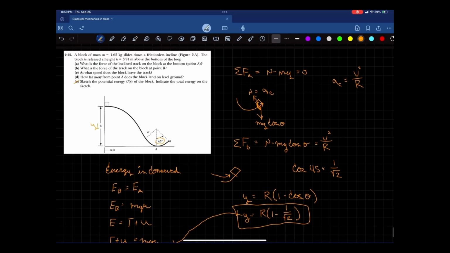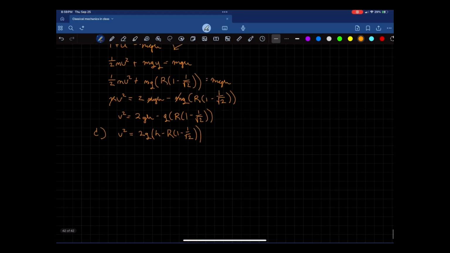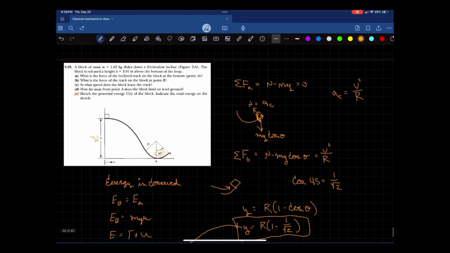Honestly, I'm going to skip E because I don't want to sketch the potential energy. If you ever sketch a potential energy, usually most of the time, the graph looks exactly like it would in the curve. I don't know if you've ever graphed anything from potential energy, but it looks exactly like it would as if it were like a racetrack. Yeah, it's crazy. But anyway, I digress.